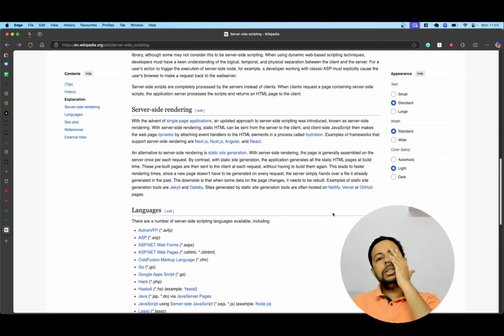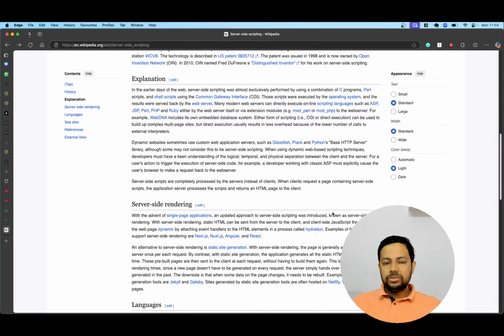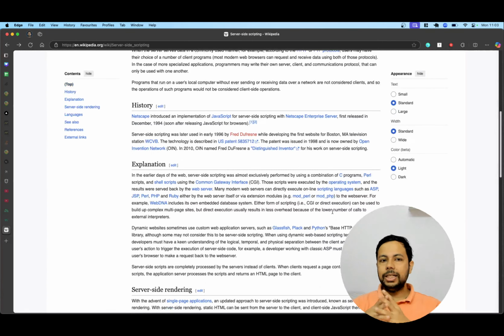Let's do a short summary of what we have learned. We have learned that server-side scripting is where the script runs on the server on every request from the client, and server-side rendering is one type of server-side scripting where the web page is created on the server, and you just send HTML files to the front end.